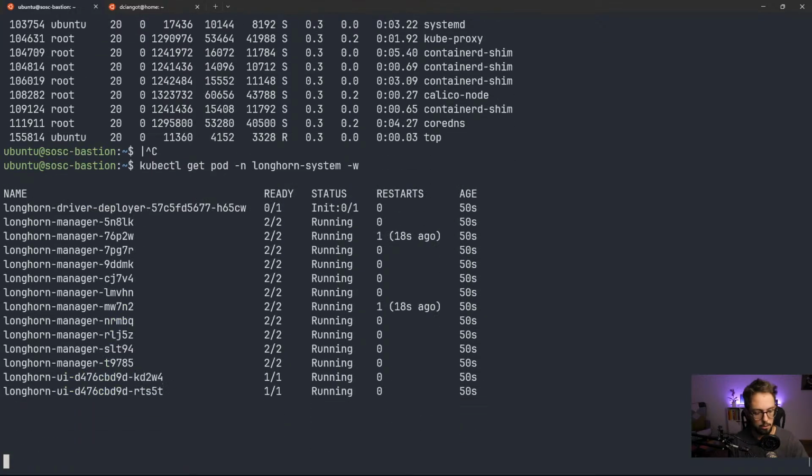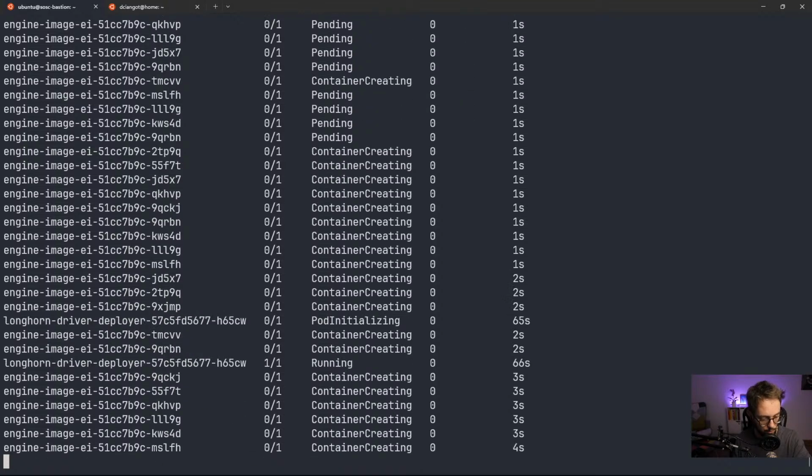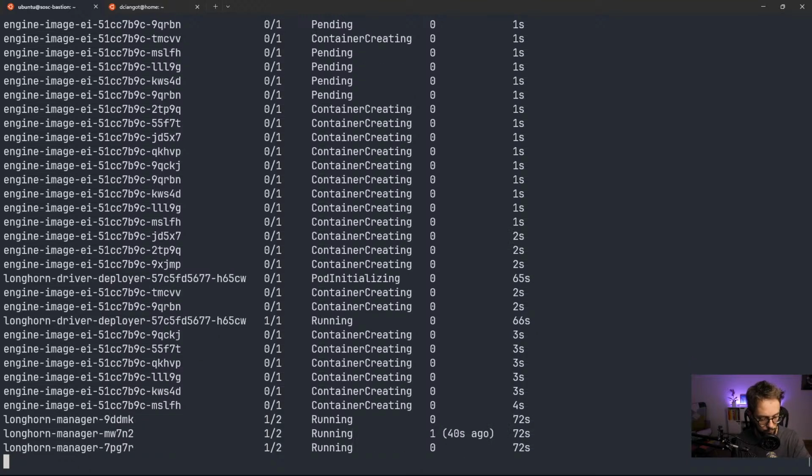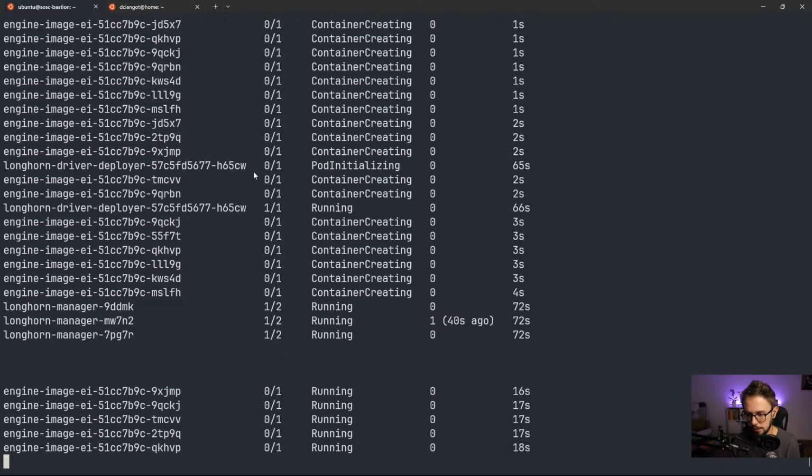All right. So you see a lot of components because you need to orchestrate data around your nodes.